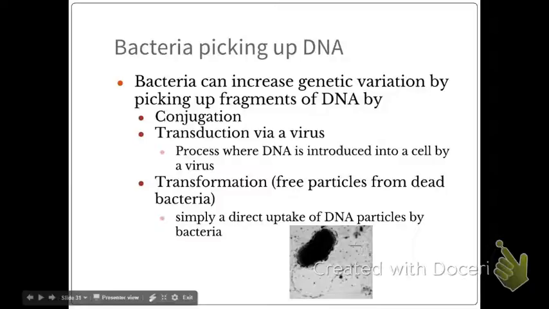And we talked in class about genetic variation a little bit, but the more genetic variation you have, the harder it is for a disease to wipe you out. So bacteria, the one reason why we can fight it with antibiotics is because most of them are genetically identical to the other. And so we can get a set of antibiotics and kind of wipe them all out. Genetic variation allows for that organism to better survive those changes.